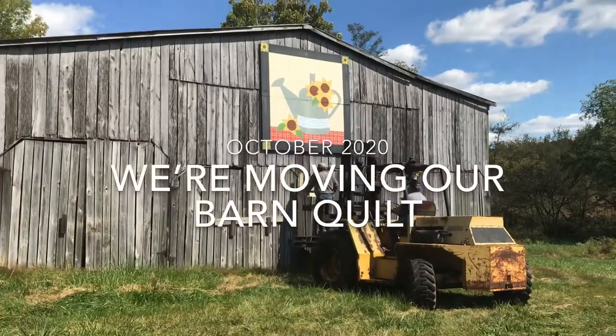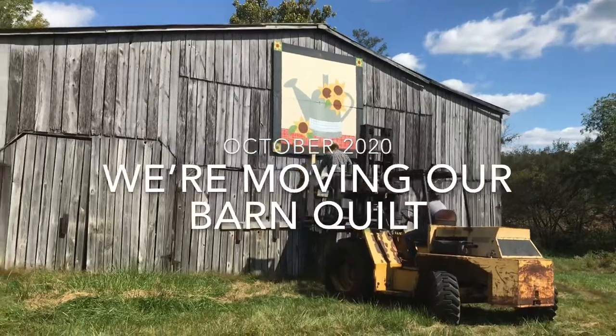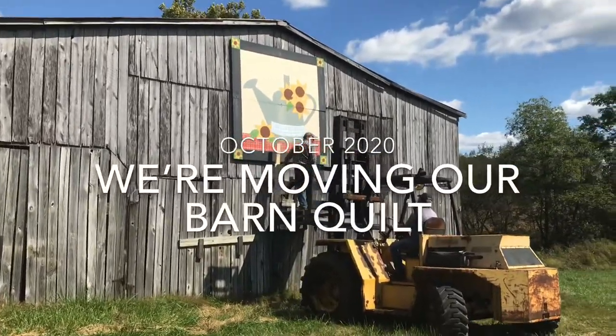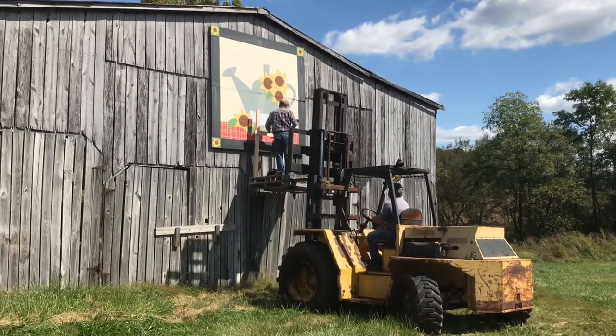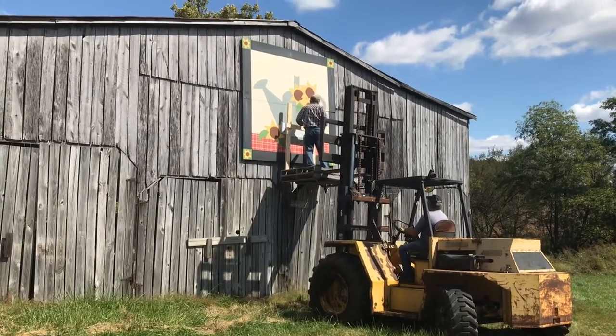Today's the day to take down the barn quilt, because we sold the property over a year ago, I think. And we now have our own building to put it on.